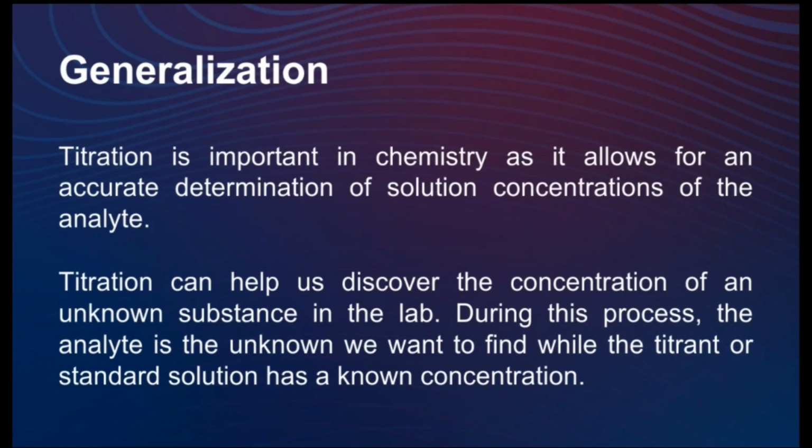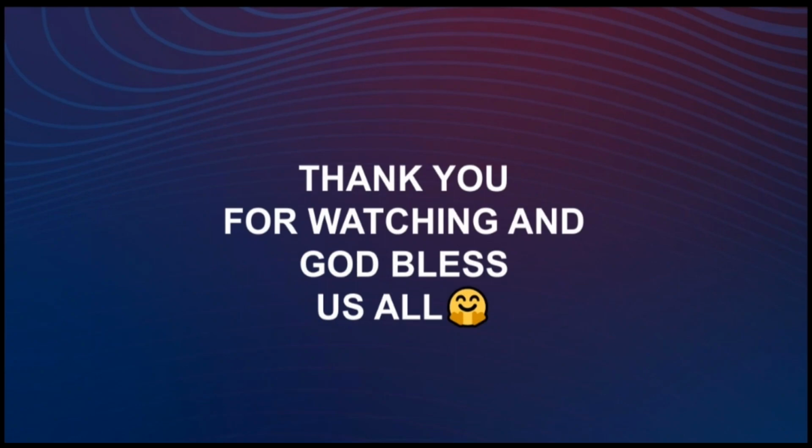My generalization for this video: titration is important in chemistry as it allows for an accurate determination of the concentration of the analyte. Titration can help us discover the concentration of an unknown substance in the lab. During this process, the analyte is the unknown we want to find, while the titrant or standard solution has a known concentration. That will be all for now.